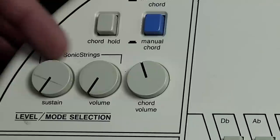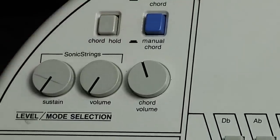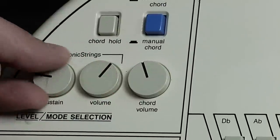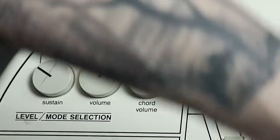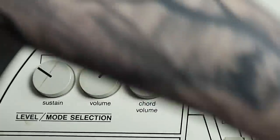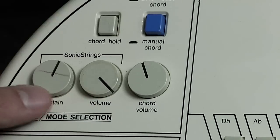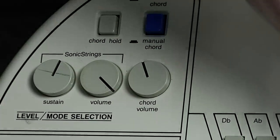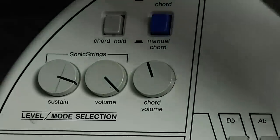Now we have this here called sonic strings. Ooh, doesn't that sound exotic? I'm gonna turn my chord hold button on for this. This controls the harp on the right of the Omnichord. So basically I'm gonna hold down this C chord here, and then I'm going to rub my finger up and down this little golden path here. Now I'm gonna turn the volume up a little bit. This is also another thing that can be heard on a lot of songs.